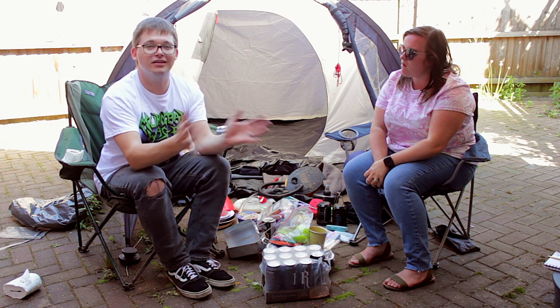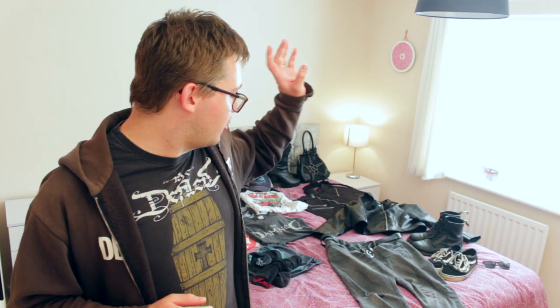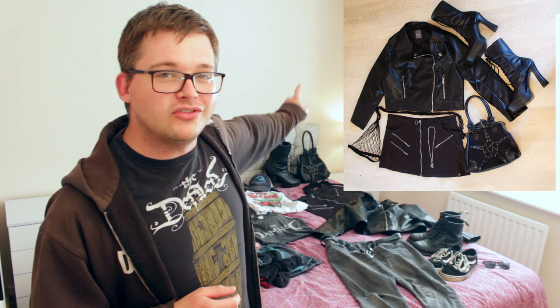Now I'm going to go through all the clothes that I'm taking. I've got socks and underwear for about seven days — definitely more than the festival length — because you'll need to change them more than once a day. I've got too many t-shirts — I always over pack — one pair of jeans, one pair of shorts which I'm wearing. Two pairs of shoes: one pair of Vans, one pair of Docs. Over there is my hat — a Jurassic Park hat, the only one that fits my giant head — and a pair of sunglasses, very important if it's really sunny. And over in that section you'll see lots of female clothes. The probable outfit: mini skirt, leather jacket, sexy boots, and a handbag.